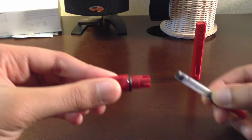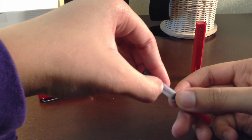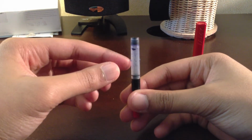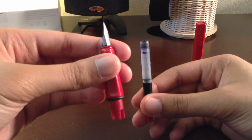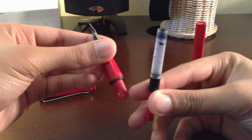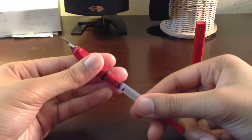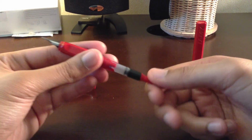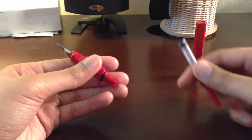In here, this has a really unique feature, right here, right there, and right there. You can kind of see it if I show it to you this way. These two little dots. This is what goes into your handpiece, I guess, the actual writing part of it. And there's actually little notches here that click into place, so now you know it's in there securely. So you don't want to put them in the wrong way, because if you put it in the wrong way, you won't hear the clicks. So that's when it's in there securely. It's not really going to come out too easily, which is a nice feature.